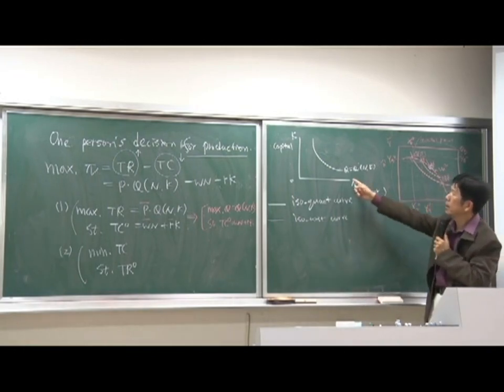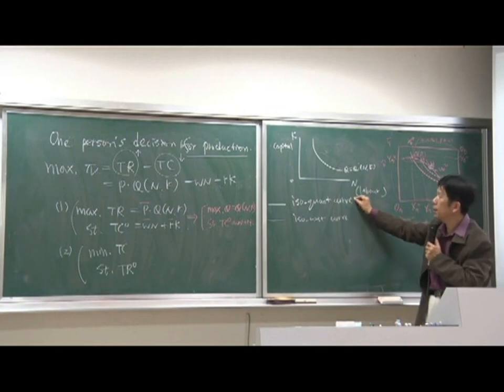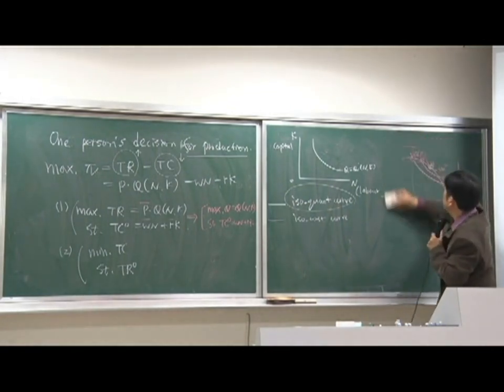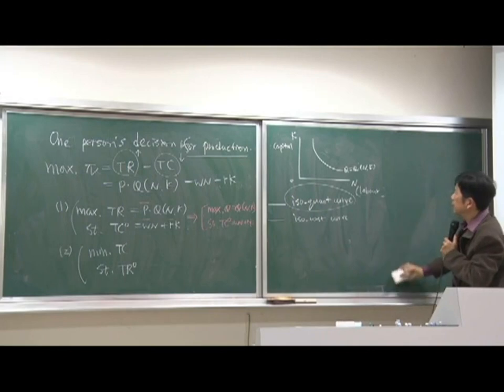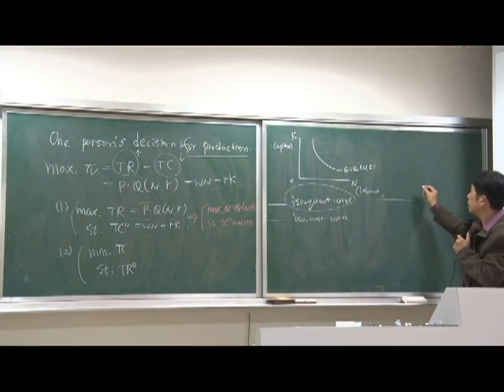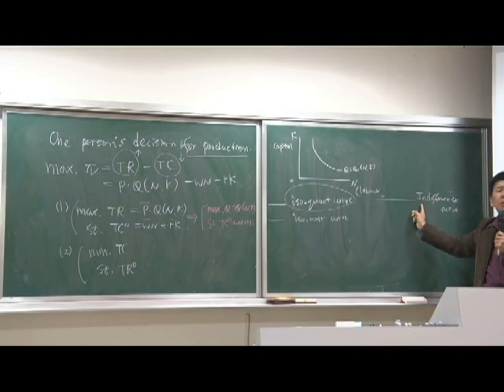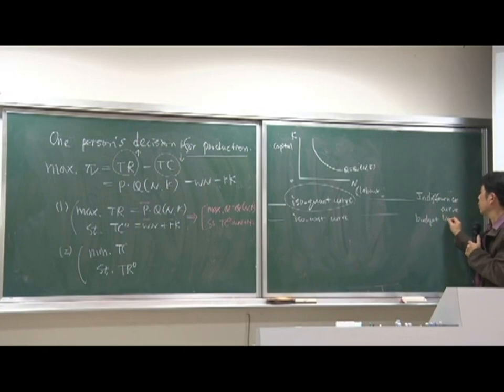Okay. So here, you can see this is the isoquant. It's quite similar to the indifference curve. Actually, they are quite similar. You can check. But the indifference curve is for consumption, for consumer behavior. And this is the isocost curve. It's the same as the budget line. Okay. Actually, the idea is the same.